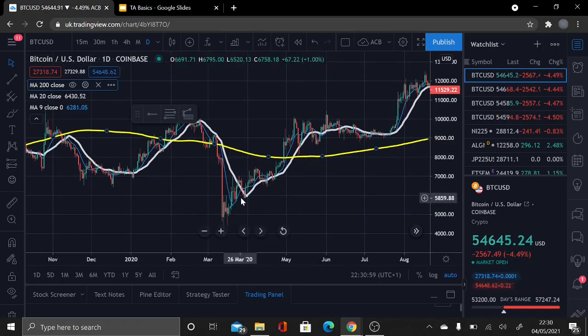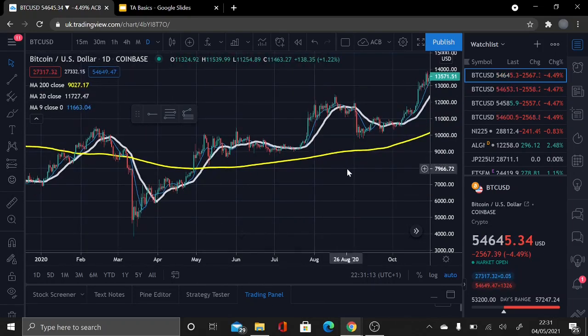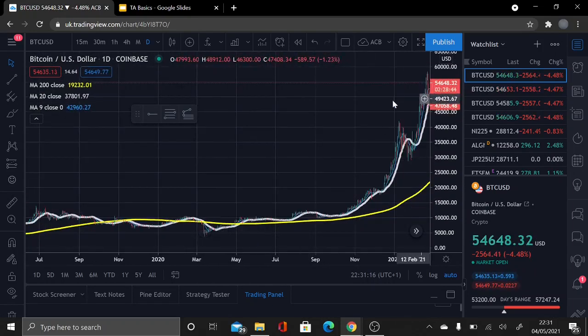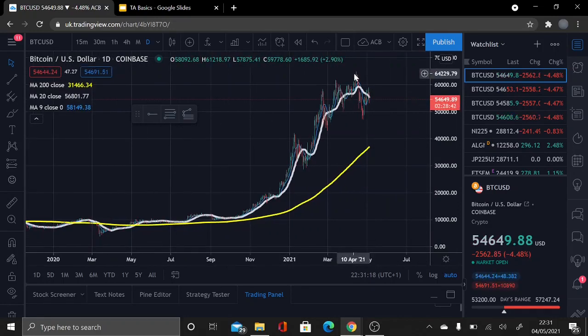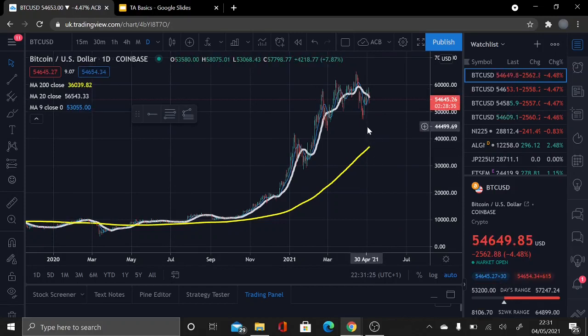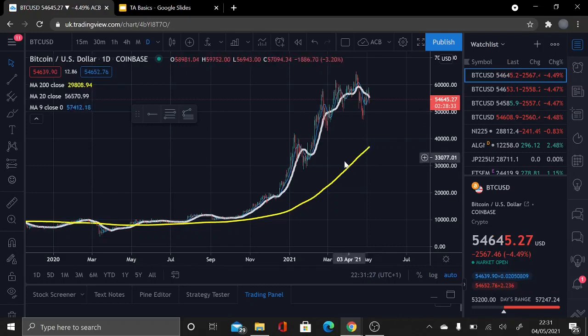So if you look at the smaller moving average, when the 9 moved over the 20, we had the price bump up, and then when the 9 and the 20 moved over the 200, look what we got. We went from 8,000 all the way to 64,000 at its top. And look, we still haven't touched this 200 MA, and at some point, it will come back down to retest it. People think we'll never touch it, but the truth is, as Bitcoin price goes up, this goes along with it anyway.